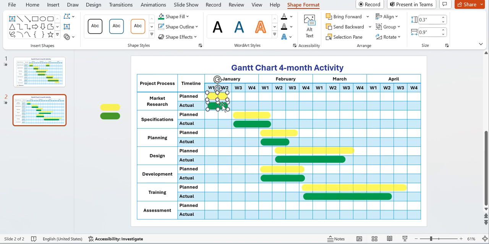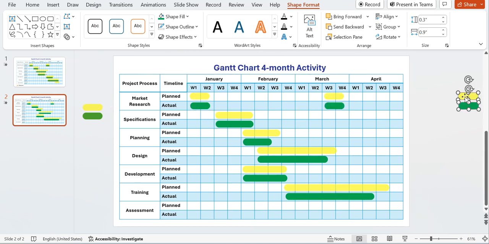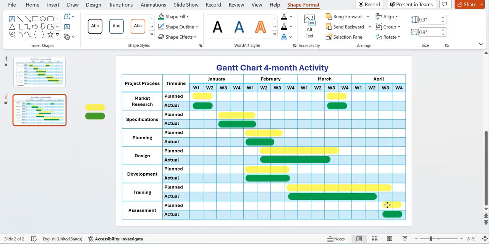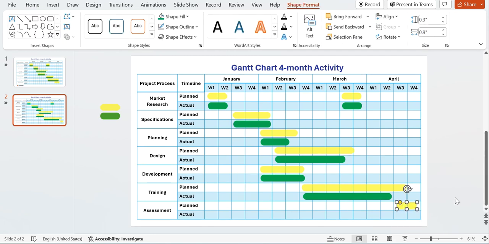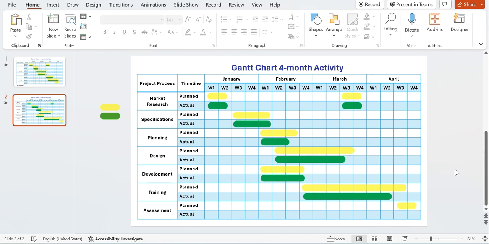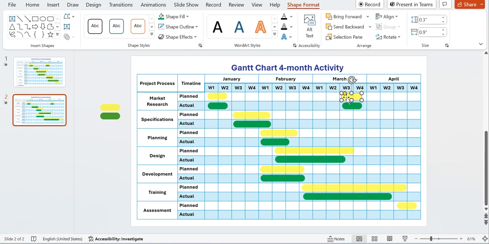And I'm gonna copy the first one, Control D, and place it over here. And Control D again, put it over here. And I'm gonna delete the achieved one and adjust it here in the middle. Now quickly you will see that we'll adjust this in the middle.